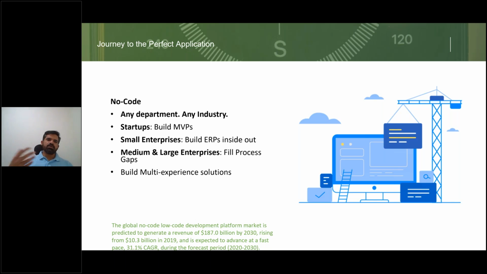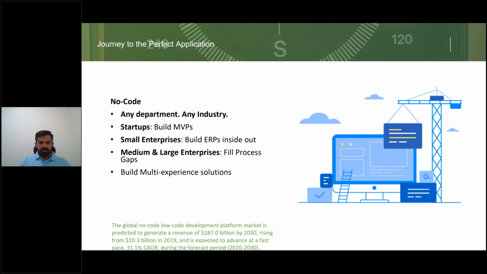So another recent phenomenon that we've seen is where businesses, mainly large enterprises, are focusing on building these multi-experience solutions for customers. Whether it is in the form of the web or mobile is now a given.